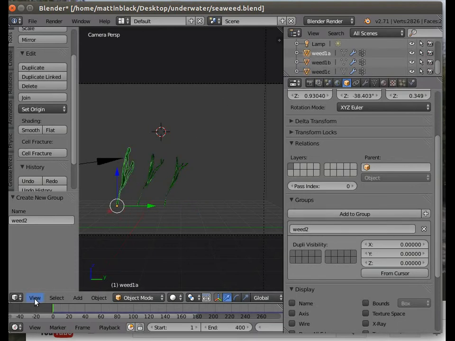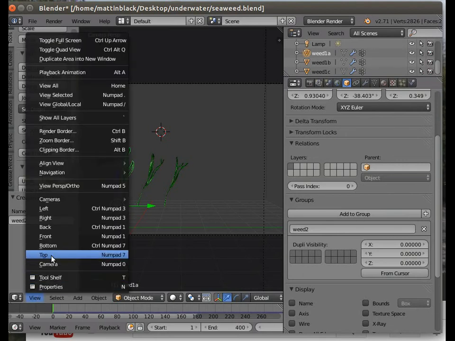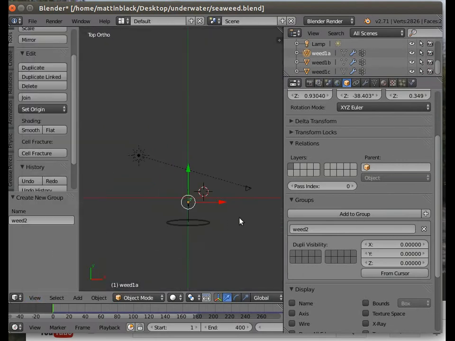Okay, so if I move them out of the way, just view top, and I'll select all of them. Easier to do that from, oh, you can't multiple select up there.